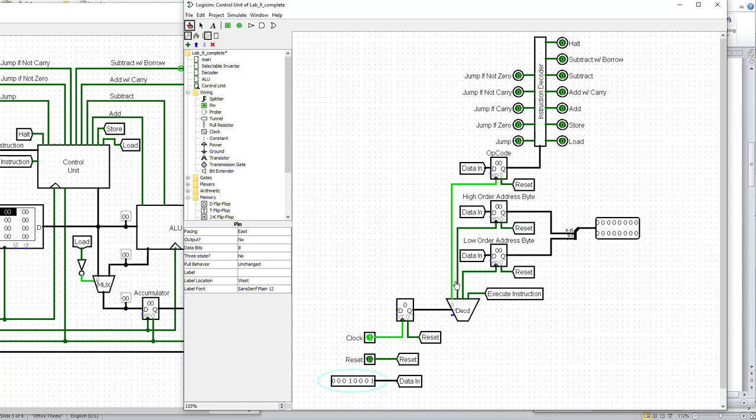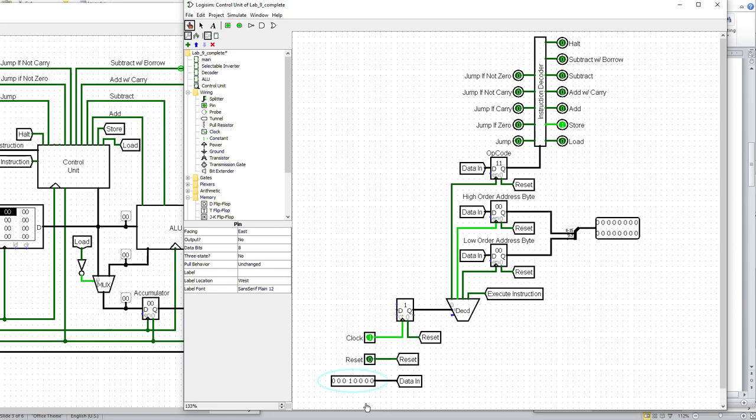So when I hit this clock again, when it goes low and then high again, it's going to go to this next line, which means this is going to turn Kelly green. And remember, this updates on a falling edge. So this data in will be stored in this register once the instruction goes to the next cycle. That's great. We put the opcode of 1 1 in, and the instruction decoder said, yep, you want to store something. Now our next goal is to put a 1 0 in the higher order address byte.